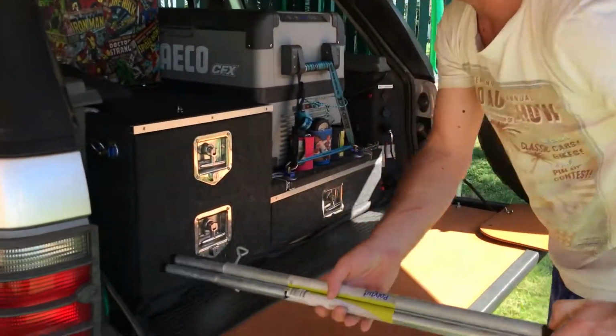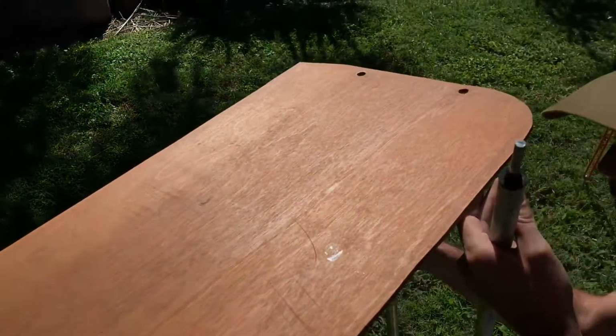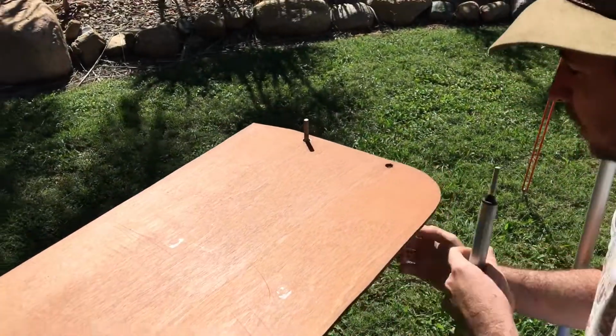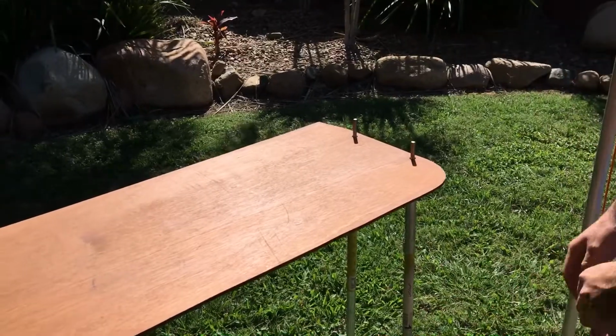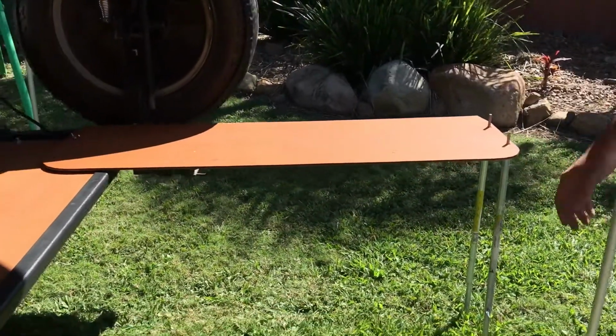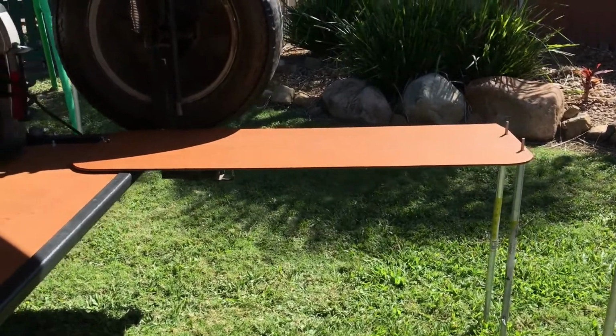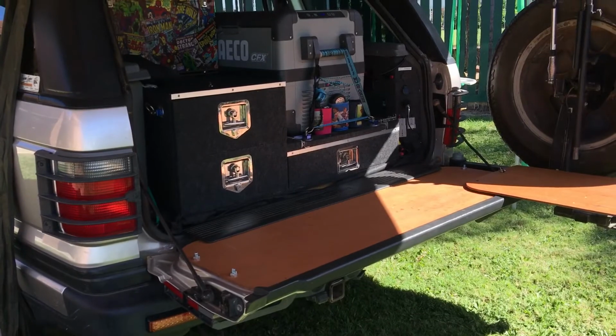Pull the tent poles out of here, which I've shortened, and simply slide them underneath. These are adjustable because obviously the car has airbag suspension, so the car can be at various heights. And there you have yourself a nice little table. Very simple, folds away with the tailgate. Easy to set up, easy to pack up.